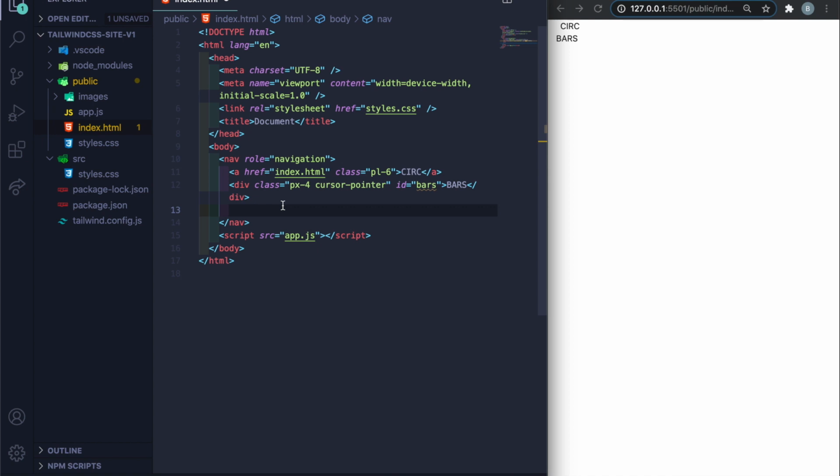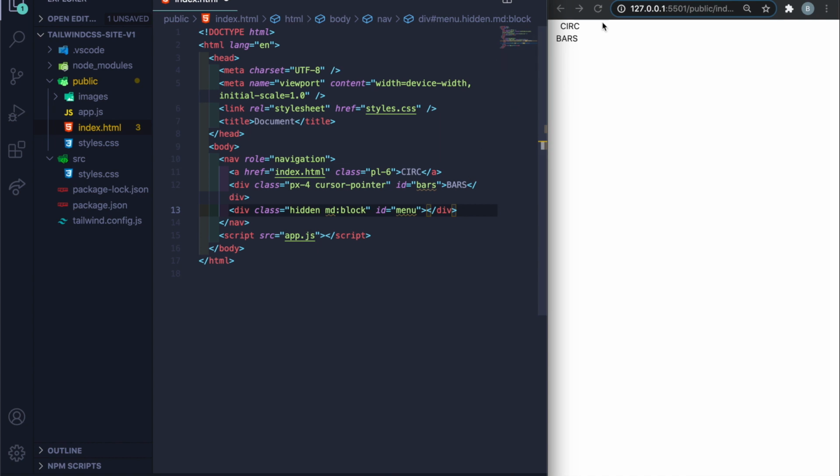So let's do another div. This time it's going to be class hidden. The class hidden essentially hides it. And then we're going to say dot md:block. Then we'll press hashtag, and we'll have the ID of menu. So right now we have these two classes, hidden and then md:block.